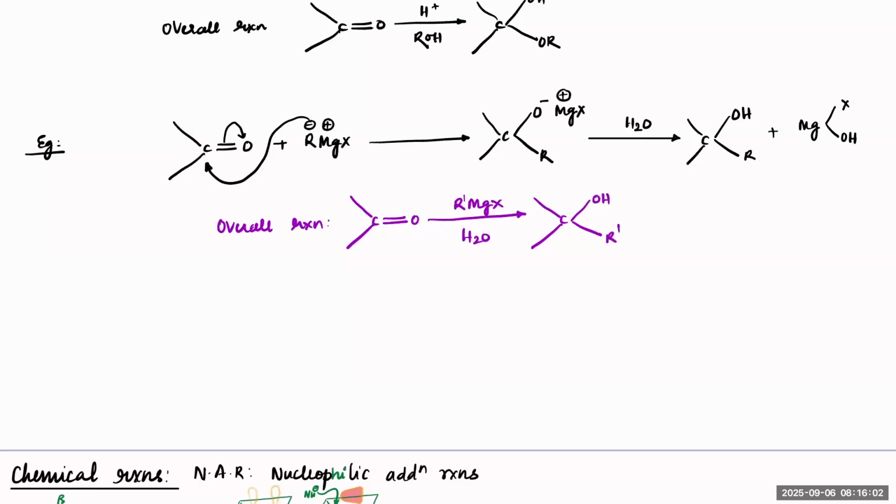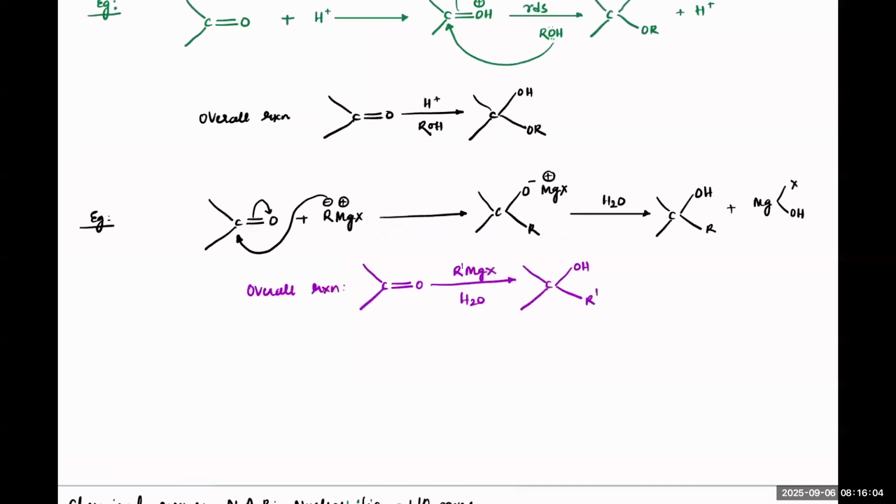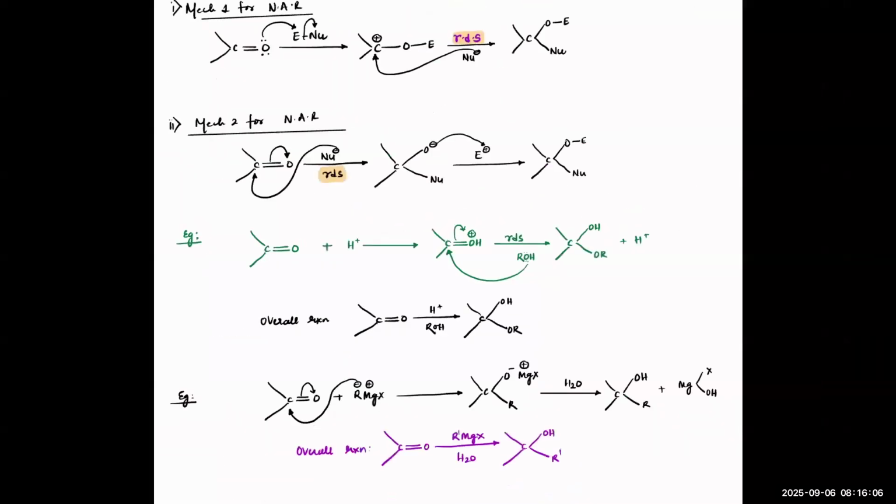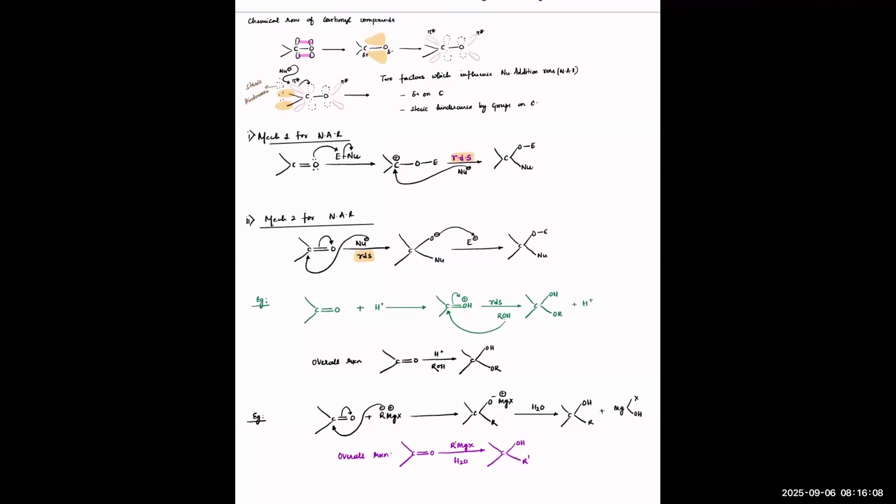Okay. So the basic idea is clear, beta? Yes, sir. 90% of the reactions in aldehydes and ketones are only these. That is either electrophilic addition first followed by nucleophilic, or first nucleophilic then followed by electrophilic. So you need to just judge whether it is in an acidic medium or a basic medium. In acidic medium, how the mechanism takes place. In basic medium, how it will happen. That's the major crux of it.